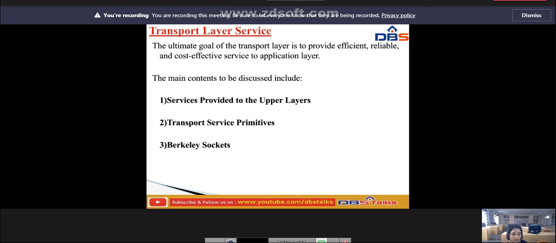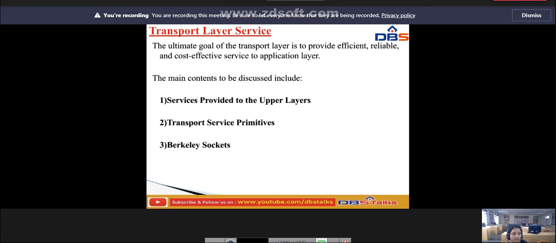Okay. So in this transport layer service we have some entities, that is the transport entity. It is nothing but the hardware and the software which make use of the service provided by the network layer within the transport layer, and it is called the transport entity. So in this we have the transport service provider. What is meant by transport service provider?